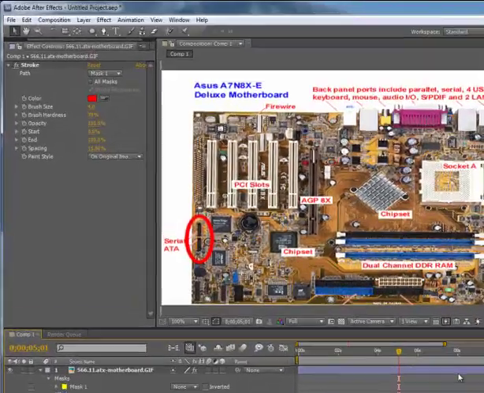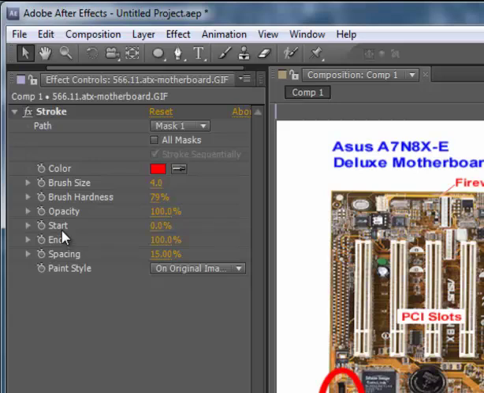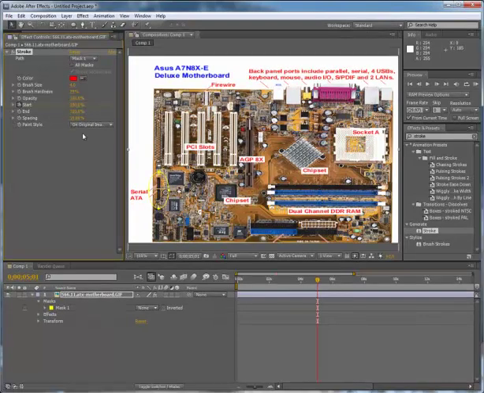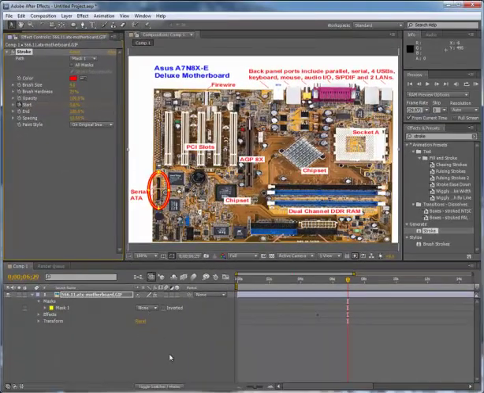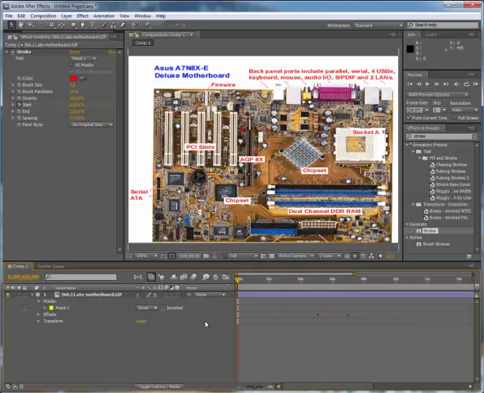Up here in the effects area where we use the effects for the stroke, I'm going to choose the start option and click and make a keyframe. The property we're going to be setting it to is 100%. And then by moving the playhead a little further, this is where the drawing of the circle will be complete. Back here in the start property, we're going to choose 0. So now if I click away, you'll see that our circle is drawn, and then I can move our playhead back to the home position and do a RAM preview. Now we have a nice animated circle that's drawn around the area of the motherboard that we want to emphasize.